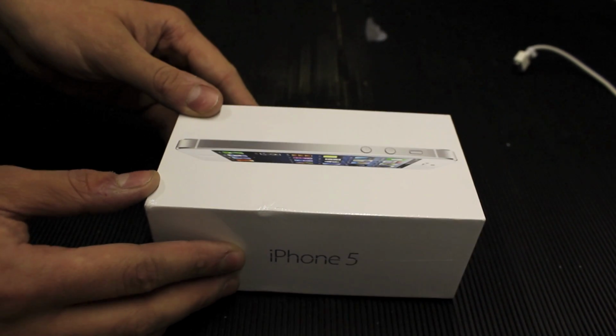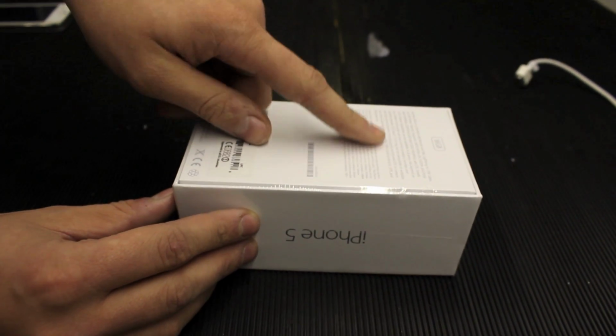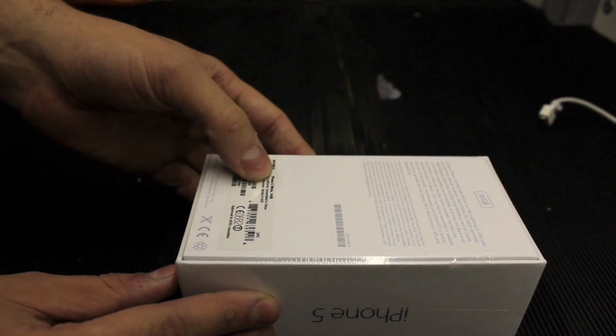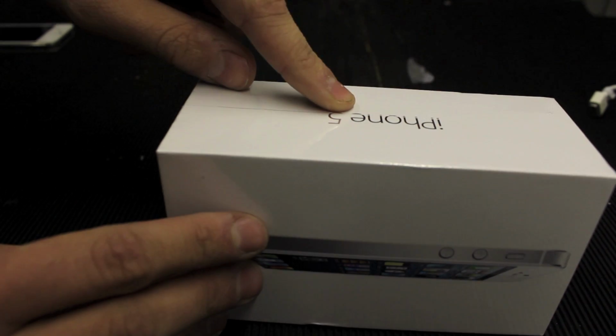So here's the box. Looks like pretty much the standard iPhone fare, very well made. It says iPhone 5, with a load of stuff about what's in the phone on the back here. It's the 16 gig model because we're cheap. We like to go for the free options from Orange, or Everything Everywhere as they're now called. You've got iPhone 5 written on here, and Apple and Apple.